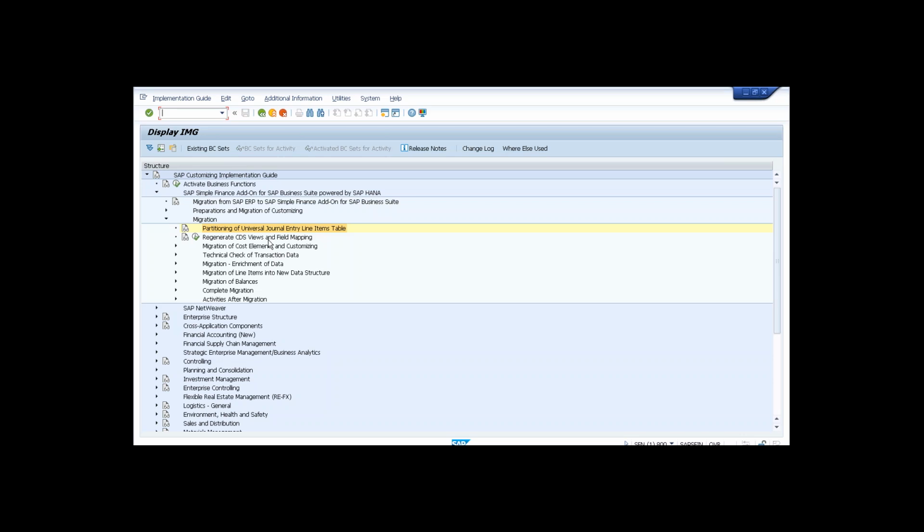So if you have these settings maintained in your current landscape, or if you have already created some customer specific fields in your new GL accounting, then this program will also create these two fields in your new structure and do the field mapping. So whenever you do any select statement or any transaction, you will not realize that the system is transferring the control to ACDOCA. You will be able to see what you were able to see till now. You got this point, or do you want me to explain it further?